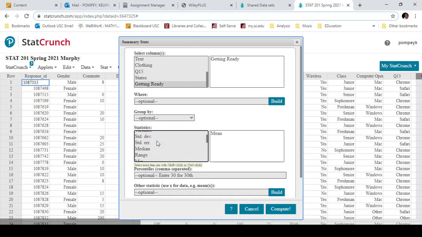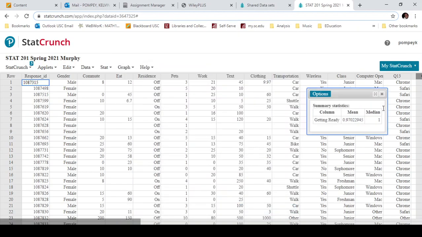So I'm going to click mean and I'm going to scroll down. Oh, median is there. I'm going to hold down the control button and notice it highlighted it and added my median. And so I have both the mean and the median highlighted. I did that by using my control button. And then I'm going to go to compute. And here I have my mean of this variable and my median of this variable. And so I am ready to go there.